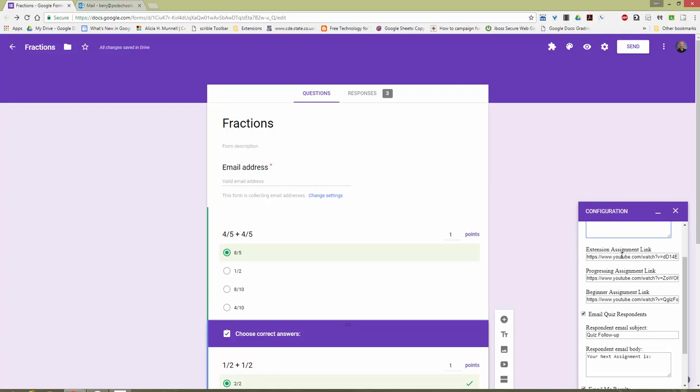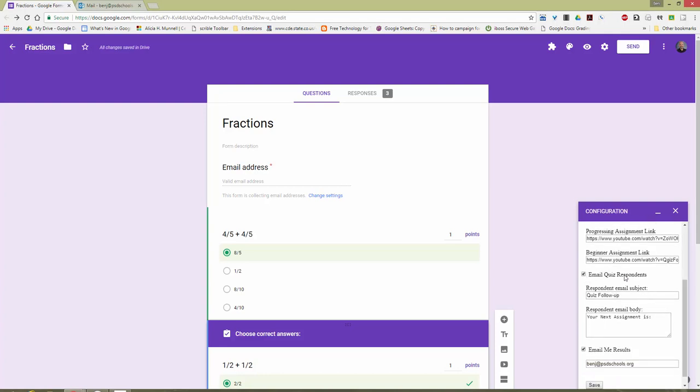If they get the mastery level, in my case 3 out of 3, they'll go to a YouTube video that teaches them how to multiply fractions. If they get more than 1 correct, but not all of them, it will take them to their next assignment, which teaches them how to subtract fractions. And finally, if they get 1 or less correct, it will take them to a remedial assignment, a beginner assignment that teaches them how to add fractions. In order to make this more powerful, you might take them to actual Google site pages where you've built up more of an assignment, or maybe an Edpuzzle video that has some more work built into it.